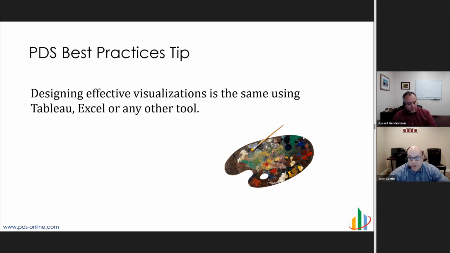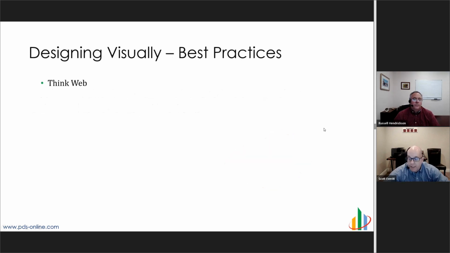And again, when we look at design, depending upon your organization, you may have a great analytical tool or a web-based tool that does visualizations out there. And you can do a lot of this in there, but sometimes Excel really is a great way to sketch it out first or design it out first. And the way you would do that is you want to just feel like designing something in Excel is the same as designing it in Tableau or MicroStrategy or IBM Cognos or any of these other analytics tools that are out there. And so the first tip I give you is think web. Think in my end goal, even if it's not your end goal, is what would it look like in the web? Let's design it that way to look that way in Excel.